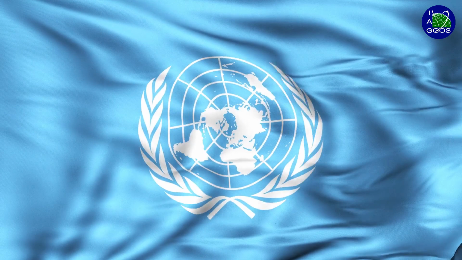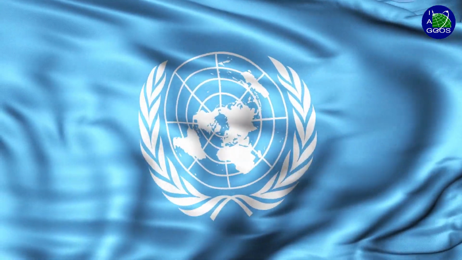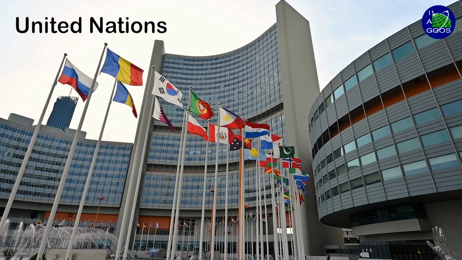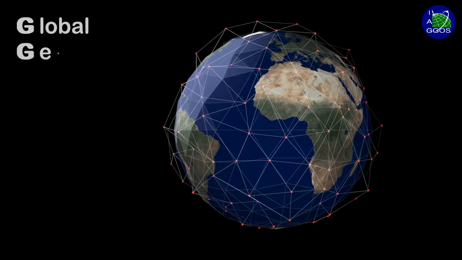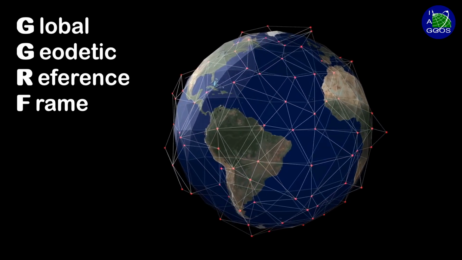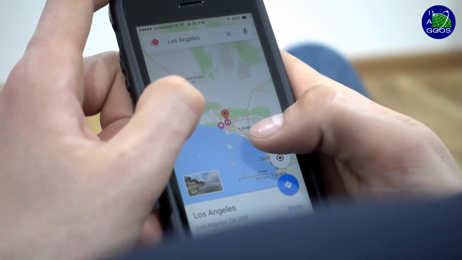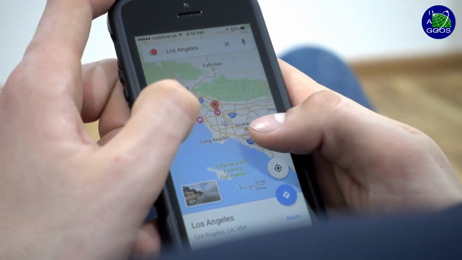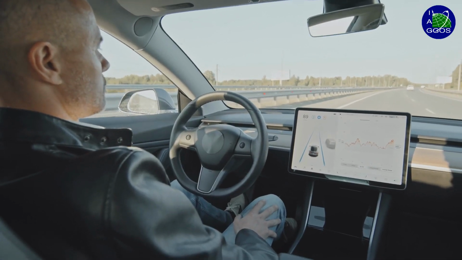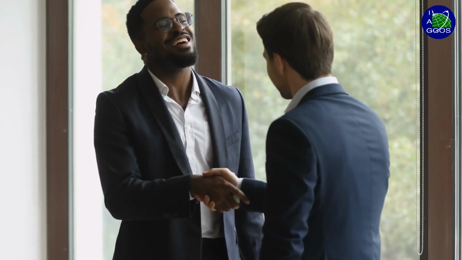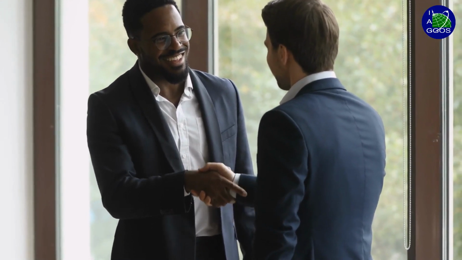The importance of a terrestrial reference frame is recognized by the United Nations in its General Assembly Resolution, a Global Geodetic Reference Frame for Sustainable Development. This recognizes the growing demand for more accurate positioning services, as well as the economic importance of a global geodetic reference frame and the need to improve global cooperation within geodesy.